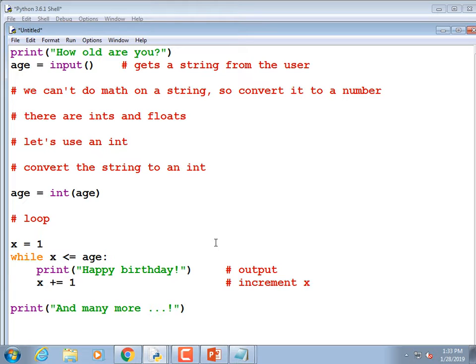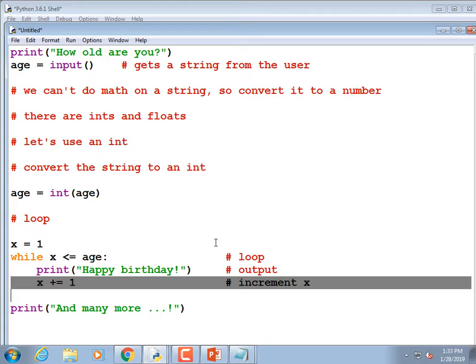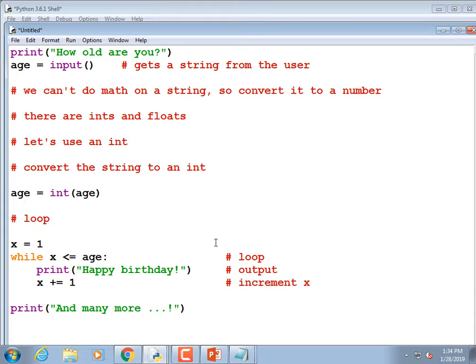And so what's that statement above it? Well, that really is the loop. So I guess I should have put my loop comment here, which I'm going to do. After that while statement, I'm going to put the loop comment here. This could also say update X, right? Because it didn't have to be going by 1. We could have been adding 10 to it each time, if we wanted to count 10, 20, 30, 40, 50.